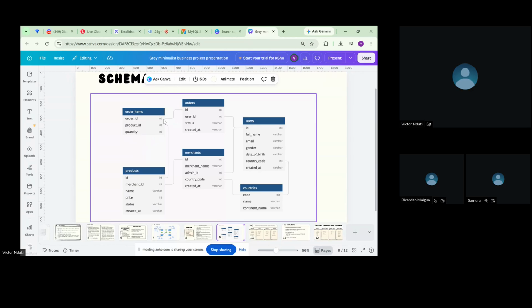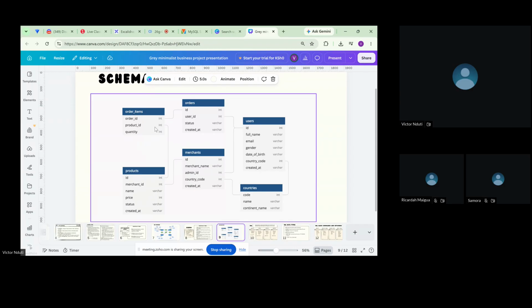Now, what is happening here? You can see there's a line between order ID and this ID. So in order items, it is just interested in getting that order, what products they were, and how much of those products are required. So it's not interested in storing who has made that order. It's just a collection of all the orders, what was ordered in terms of the products, and how much of it was ordered. And you can see there's a relationship, obviously, between this order ID in the order items table and this ID in the orders table. Why? Because this order ID is referencing the orders in this table. So ID here is a primary key, and order ID is a foreign key in the order items table.